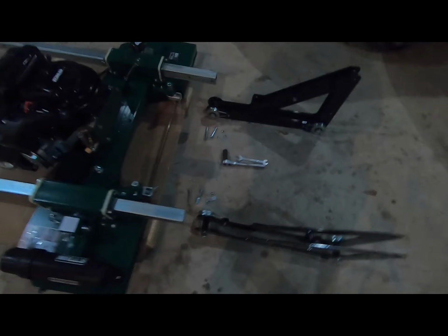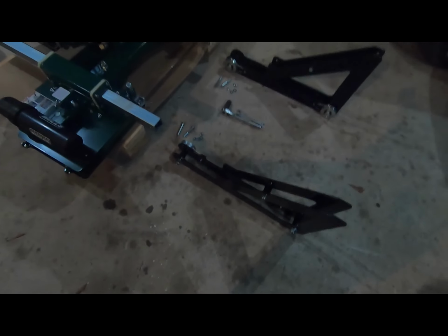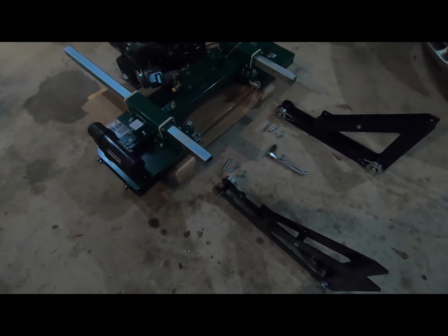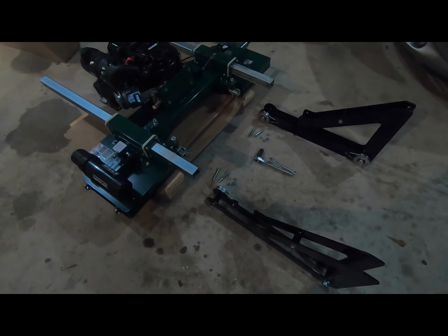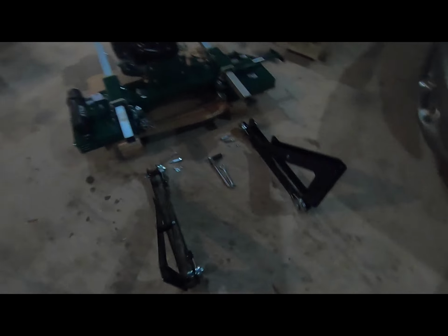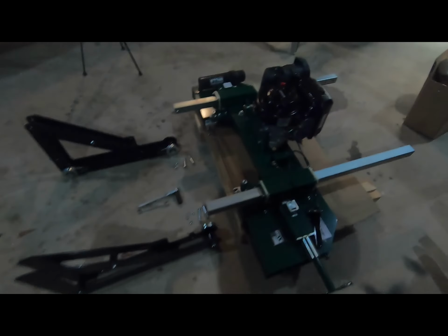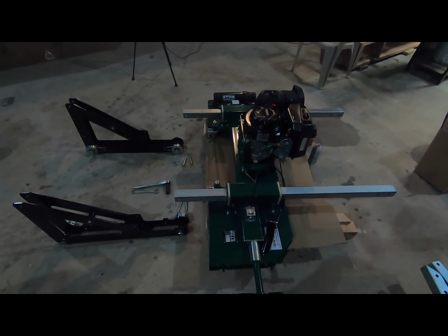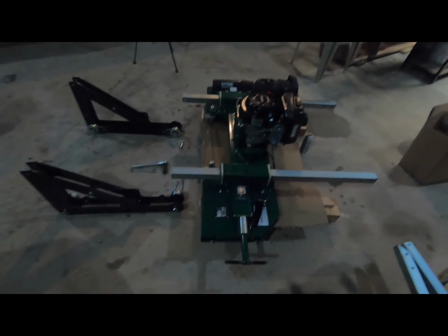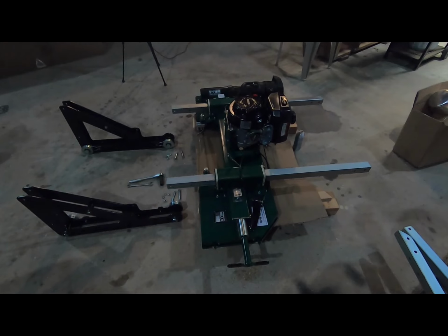But anyway, I've got the pipes in. I'm gonna put these feet on, and then according to the instructions, you can stand it up and finish assembly. So this is my first time ever putting one of these together, so I'm learning as I go. I'm probably gonna do it in a time lapse, because y'all probably don't want to hear me grunting and stooping and doing all that kind of stuff.